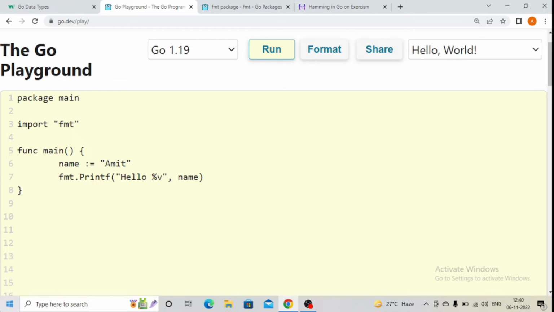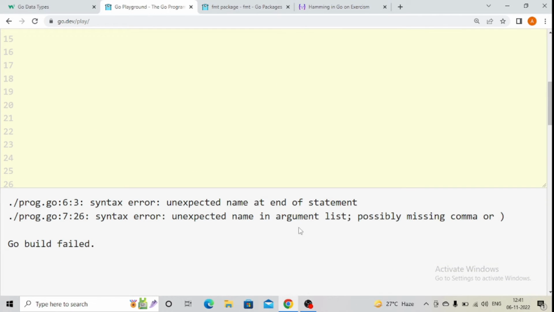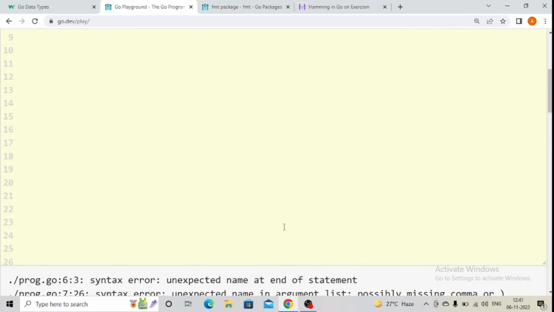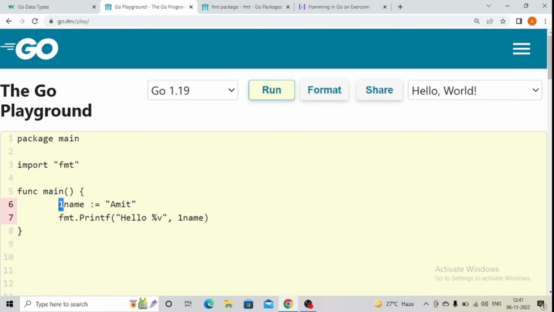So what variables can be, how the naming convention of a variable should be. There are a few ways you cannot write a variable name. Starting with a number, unexpected name. And you cannot give a space, like first space name, you cannot give it like this.